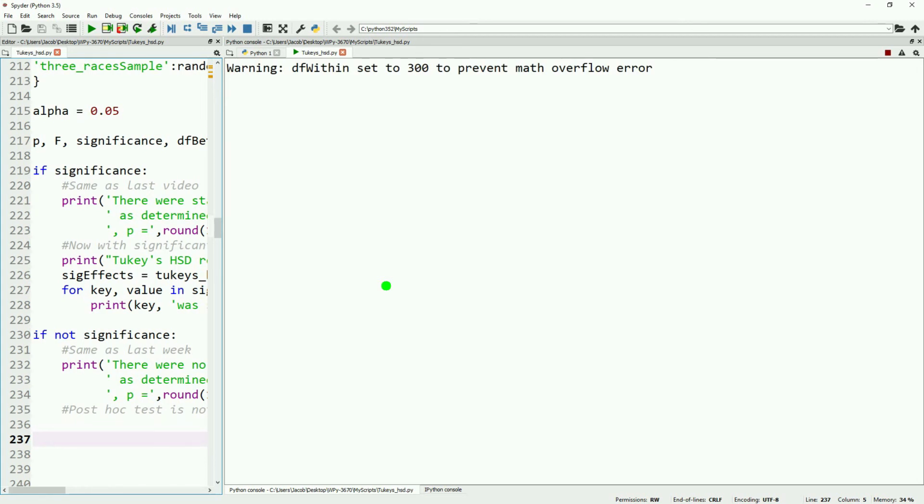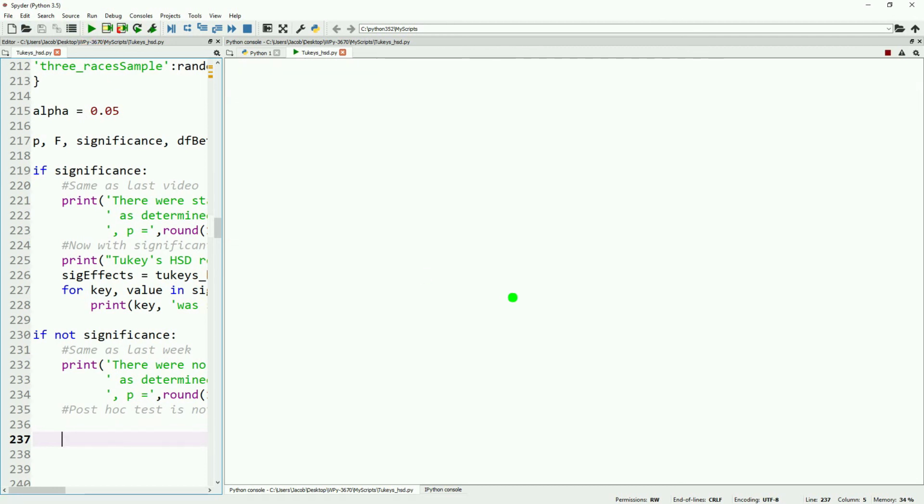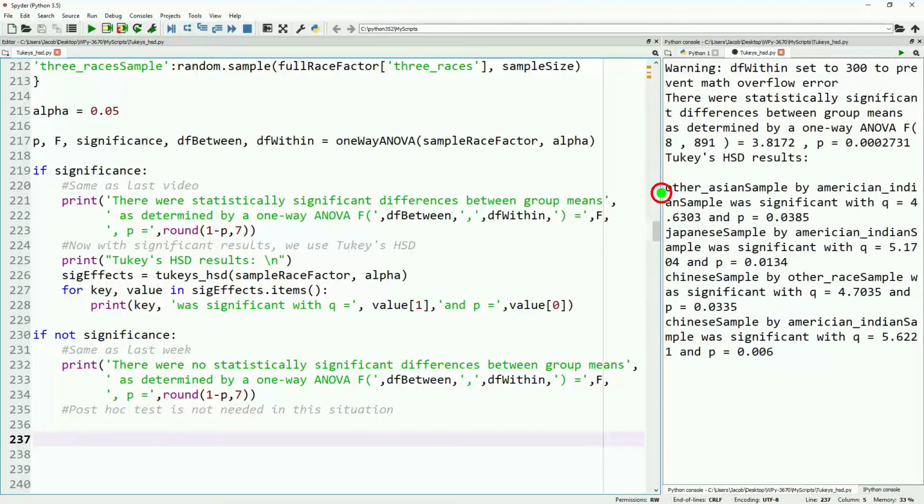And it's important to note that this is also a function of statistical power. So how likely are you to get an accurate result based off of the sample size you're using? With something as variable as race, that's actually going to have to be a pretty big sample. 100's just too small. So we'll run this one more time. We saw that we got a whole bunch of different ones, and we will probably get different ones again. So yeah, different ones again. And we see that 100 is really just not the right size.